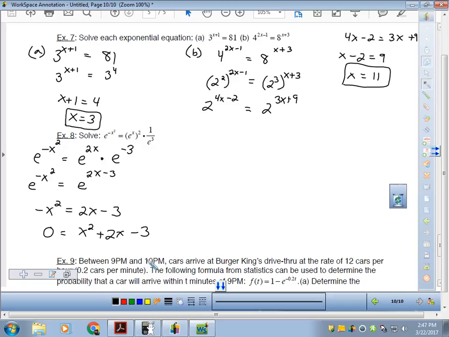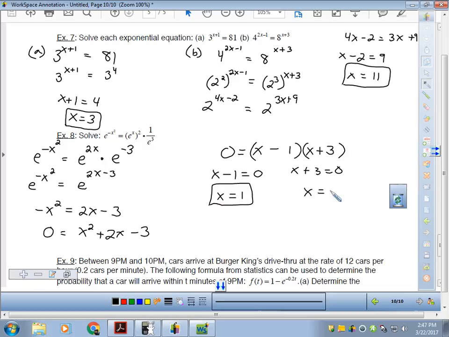And then at that point, we can either factor or use the quadratic formula. I'm just going to factor it. To make x squared, I need x times x. In order to make a 3, I would need 1 times 3. And in order for it to be a positive 2 in the middle, the 1 would have to be a negative and the 3 would have to be a positive. Once it's factored, then we can set the factors equal to 0, and we can solve. And so we get x equals 1, and we get x equals negative 3.